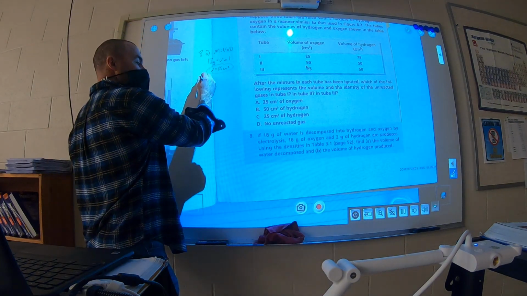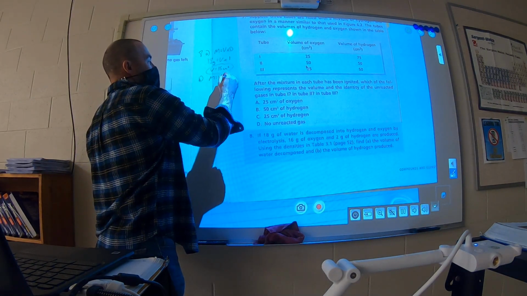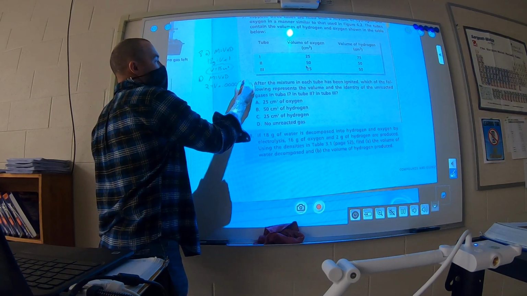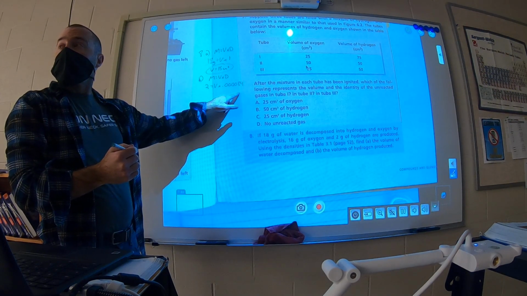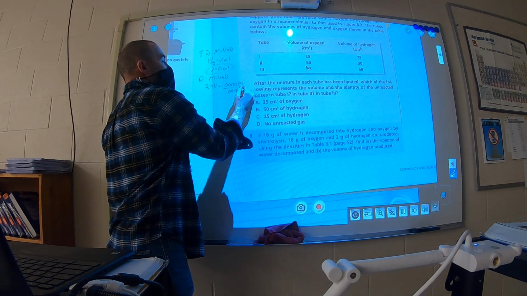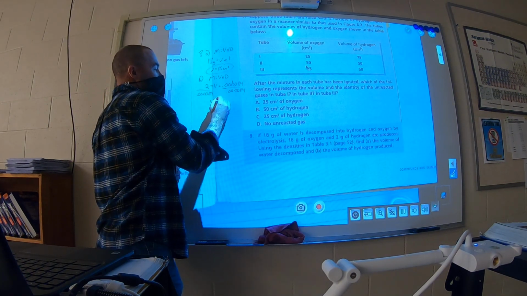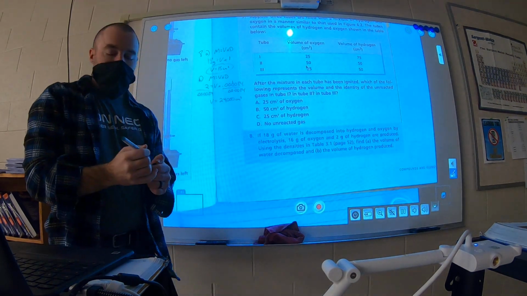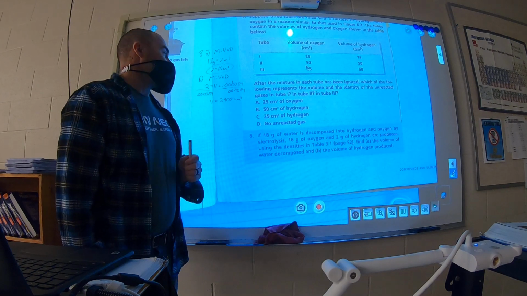Then on B, they want to know the volume of hydrogen produced. Well, we have 2 grams of hydrogen. So I'm going to use the same equation. M is equal to V times D. 2 is equal to V times 0.000084. How are you going to get that to the other side? Anybody in an algebra class? Divide both sides by 0.000084. Okay, and you end up with, I'm going to round this, 24,000 cubic centimeters. So 2 grams of hydrogen would have a volume of 24,000 cubic centimeters.